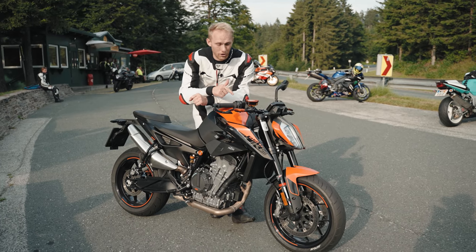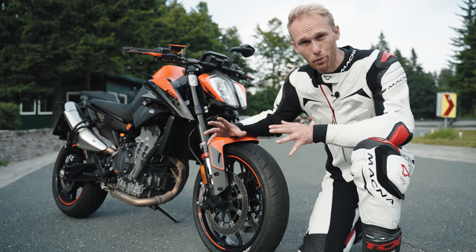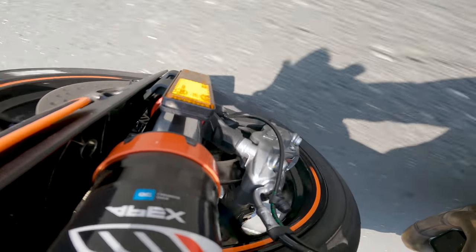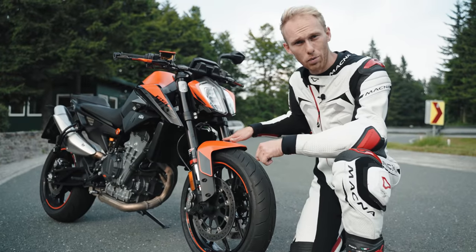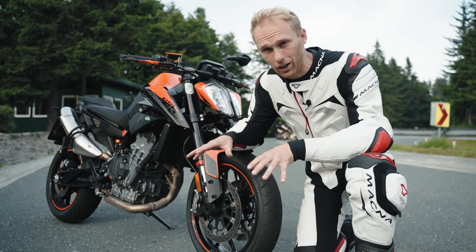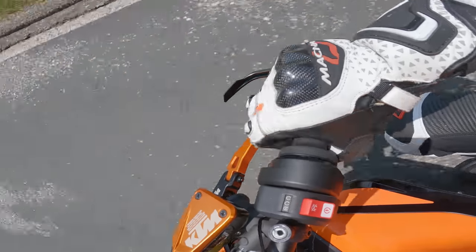And then front suspension. The VP Apex front suspension is now upgraded. It uses split function technology. What does it mean? One side compression, the other side rebound. I felt it in braking in the corner, way more stable, and it has more intuitive riding feedback.